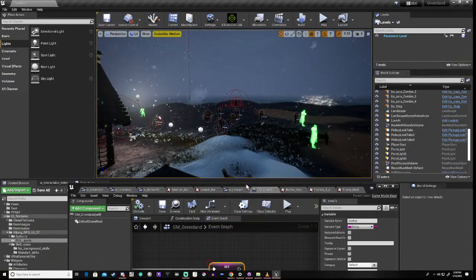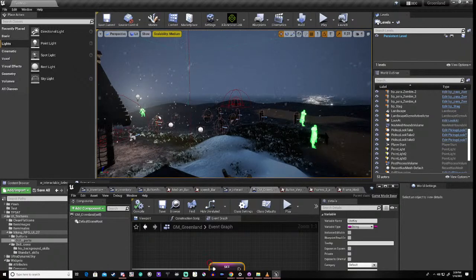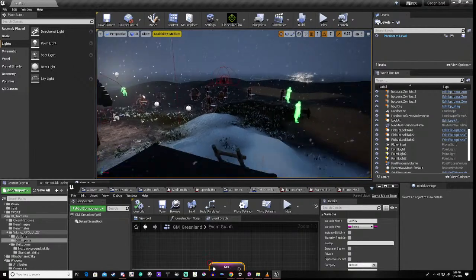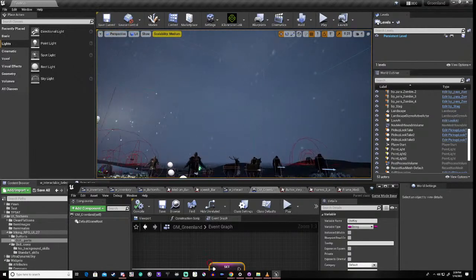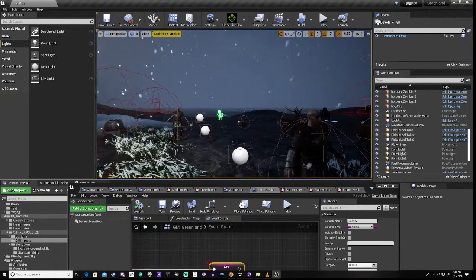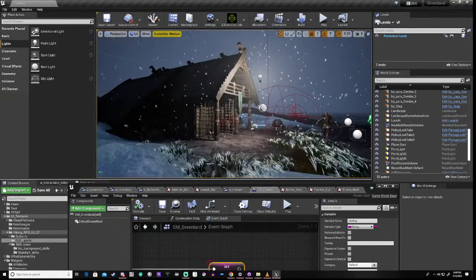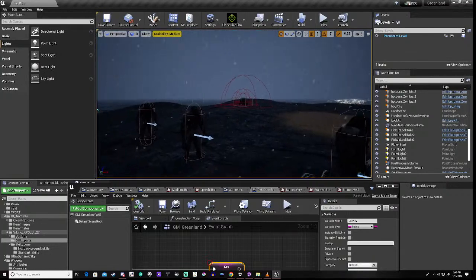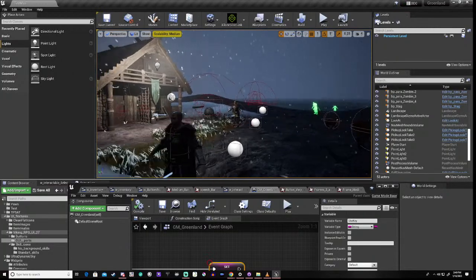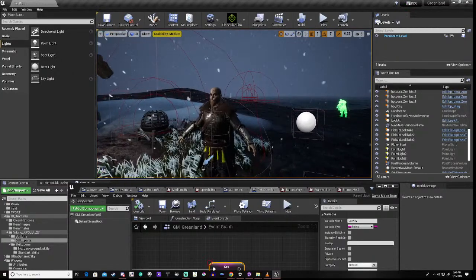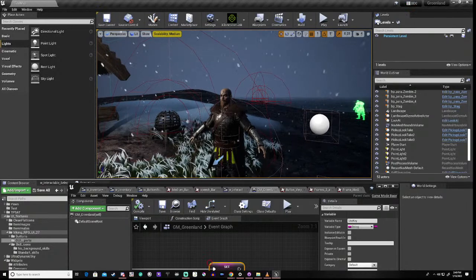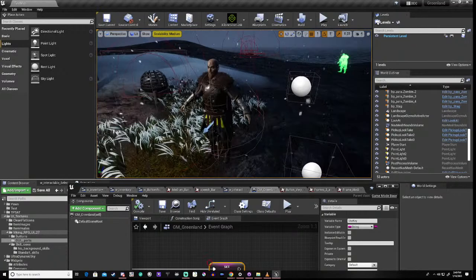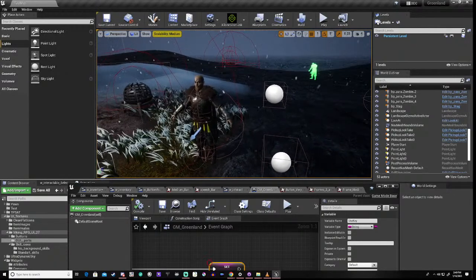Now, there's food and everything that you can pick up and eat, and it resets your health and your hunger, and you have to drink, so there's drinks as well, you can pick them up. There's infected aliens that wander about. These guys have got the wrong skeleton. As I said, we made some major changes in the last couple of days, so everything's not quite right, but we'll be fixing it as we go, as you've already seen.